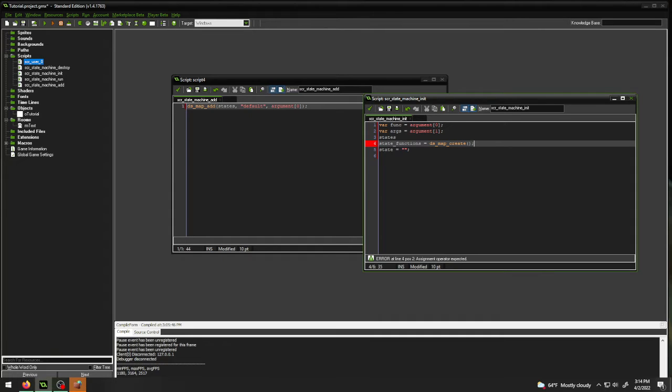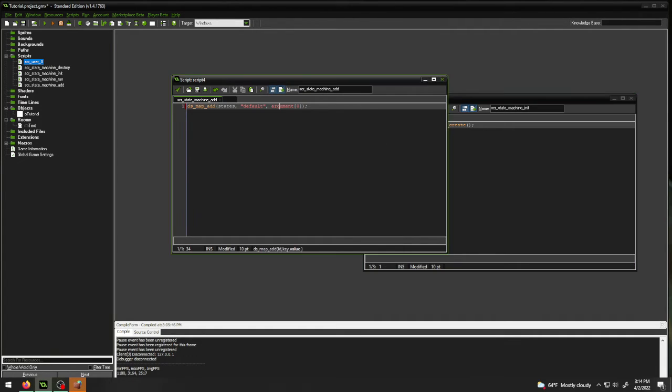Yeah, a single map that stores arrays. We have that, and then ESMap add argument 0 will be that, and then this would be argument 1. Argument count is greater than 1.